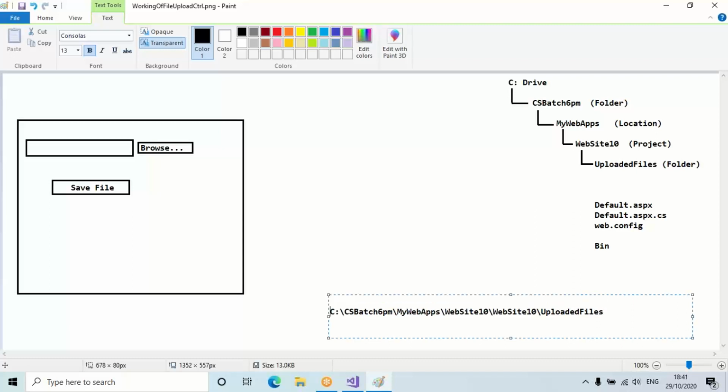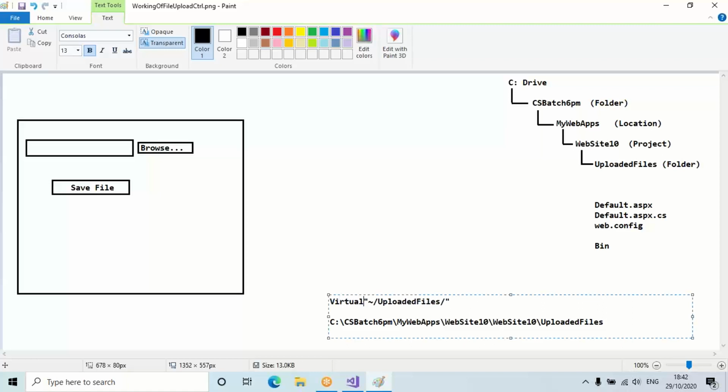What is virtual path? Virtual path is the tilde symbol slash uploaded file. So this one is virtual path and this one is physical path.